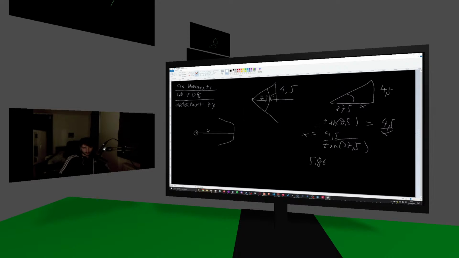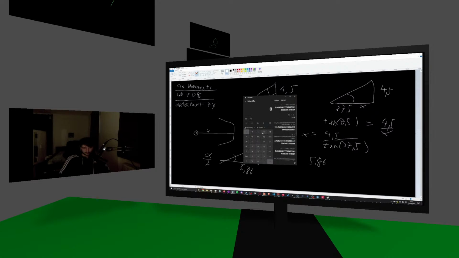Okay, then we do the inverse thing again, where we have 8. Oh, I think I calculated with 16 before. And that's our alpha divided by 2, and that is 5.86 something. Yeah, I think I found my mistake there.